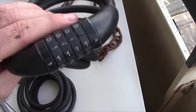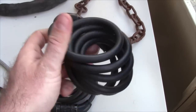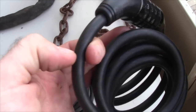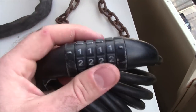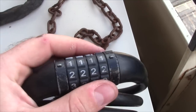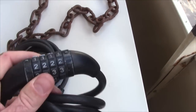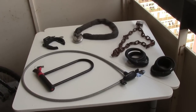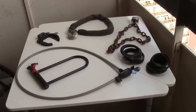What I actually use the most are these black combination locks — I have two of them. I realize they're really not that secure and they're pretty inexpensive, and the cabling isn't really that thick, but they're super fast to put your combination in and unlock. You can actually program your own combination into these ones, and since I have two of them set to the same combination, it doesn't matter which lock I'm using. For the last few years, I've probably been using my black combination locks for about 99% of the times when I've locked up my bike.